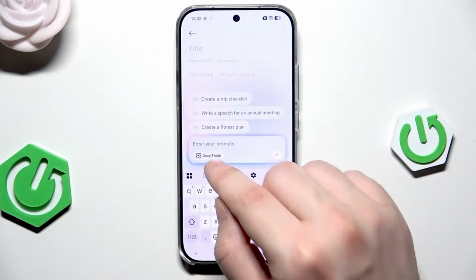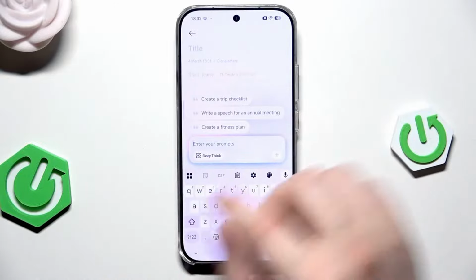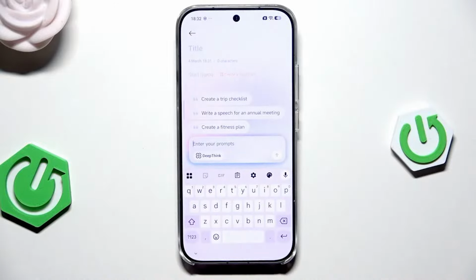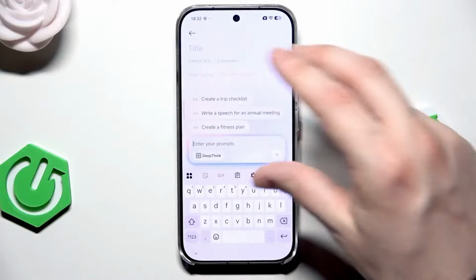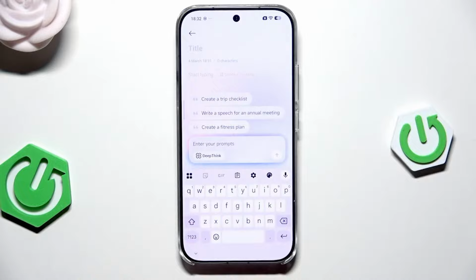If you enable and if you click the deep thing, the AI will think for a longer period of time, but we will have more information for our prompt. We'll have more details simply. Okay, so let's try to enter a prompt.